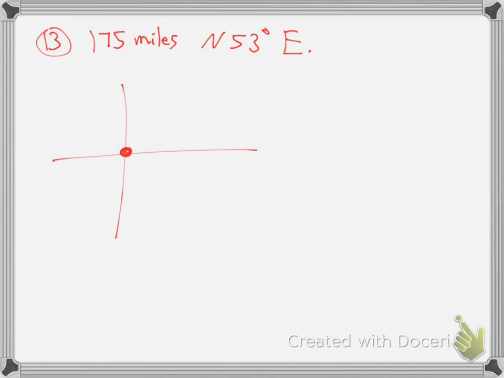Okay, so I'll jump in. So this is north, south, east, and west, right? You're a little rusty on that. Just put it on your 3x5 card. So we're headed north, but not straight. Whatever you start with, that's what you start with in your diagram. So north is the first statement they made. So north, but not pure north. 53 degrees to the east of that.